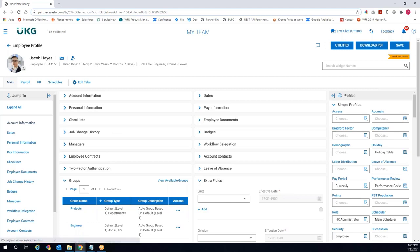So let me first go into the jump to links. When it came to the jump to links, this was actually an area that through our research and our interviews, we found that we got a really mixed bag of feedback here. It was really 50-50, where some users really liked this new feature and some users didn't really find it necessary and thought it was taking up unneeded space. So because it was 50-50, we did go with the approach to actually allow you to decide.